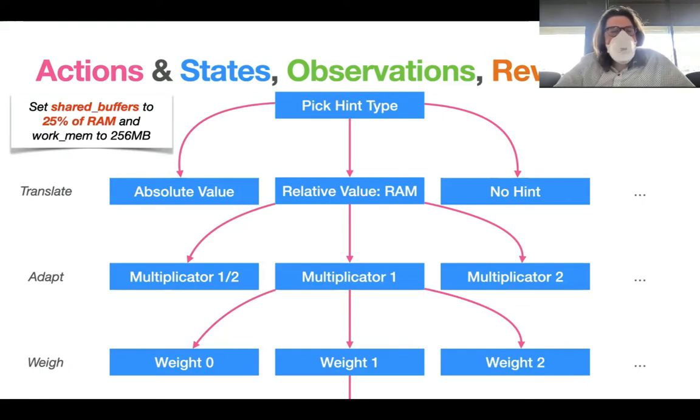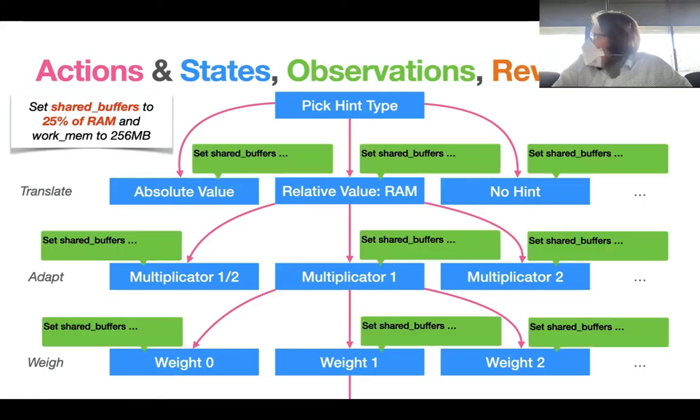So it could choose to, for instance, double the recommended value, or it could choose to only use half of the recommended value. And after making this decision, it needs to assign a weight to the hint. For instance, it could choose a weight of 0, meaning that it doesn't want to consider this hint at all. Or it could choose a weight of 2, in order to say that this is rather an important hint. Now, after making those decisions, which only refer to that specific hint, which is marked in red on the left upper corner of the slide, we are stepping to the next hint.